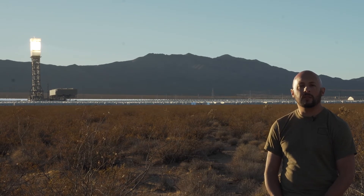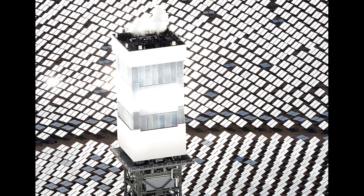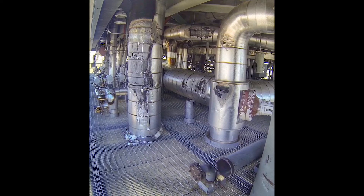Of course, this is countered by the fact that it is producing power via solar. Other controversies included misaligned heliostats, which were pointing at the wrong part of the tower and actually set one of the towers on fire, resulting in it being shut down — again reducing its expected output.